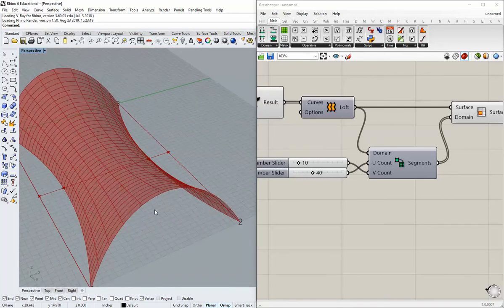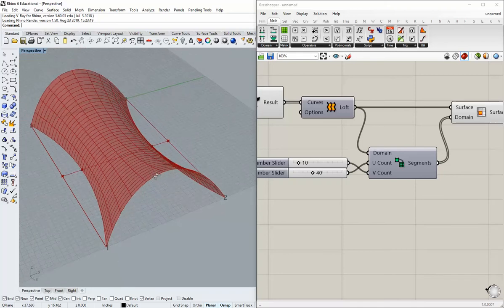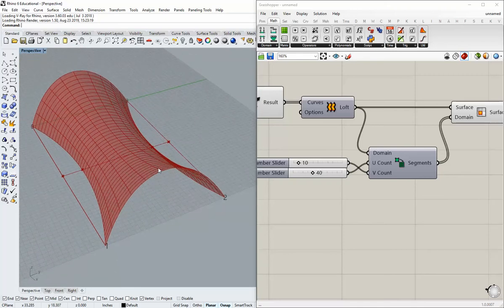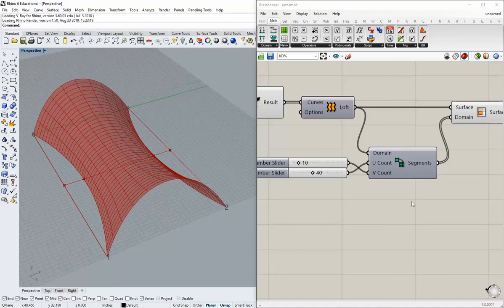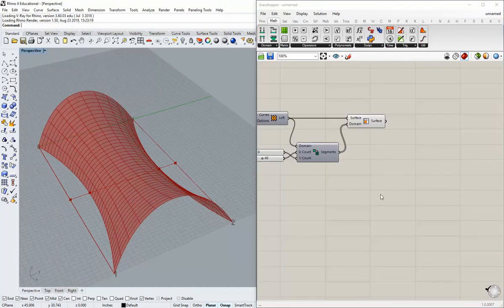So it's easier to sometimes separate out the data sets without having to fuss with that a little bit later on. So it depends on how you want to do it, but sometimes it's good to separate out the geometry now before we get into adding more complexity to the system.